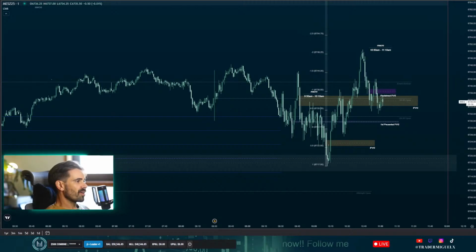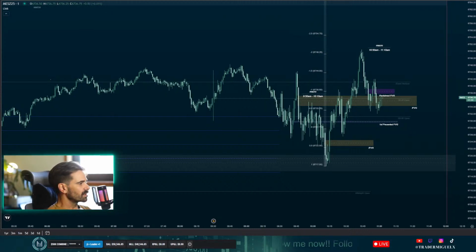So my initial thought was, okay, I will wait for a previous day high to be taken, especially on NQ, since we were very close to it. And then I would look for London lows and eventually Asia lows on ES. And yeah, price on NQ really took out previous day high, but then we kind of accumulate down here in a way that I don't like to see, honestly.